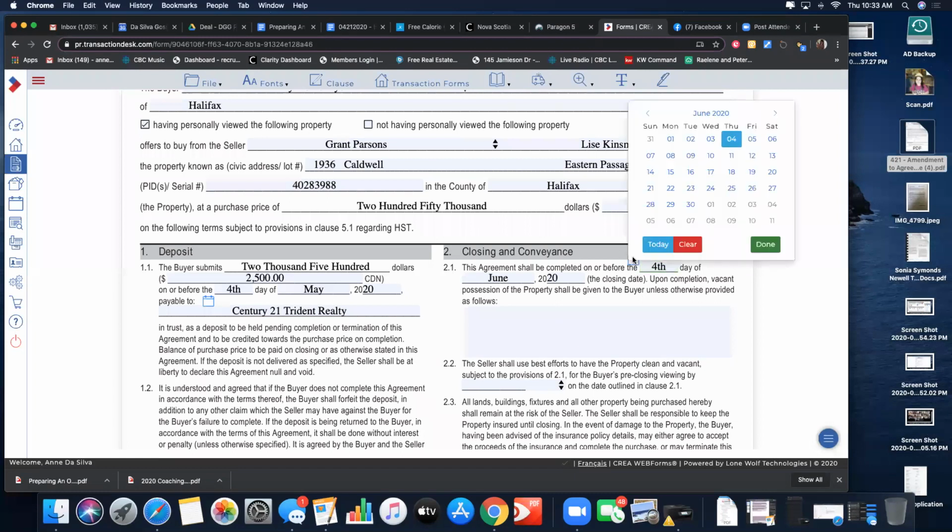I want to talk to you about days of the week, if we're talking about best practices and how you proceed. It is our recommendation as brokers that you do not do all of your closings on Fridays. The reason is that if there's a delay in funding that deal and the money doesn't come in by about 4 o'clock on that Friday afternoon, it is possible that nobody is getting keys until Monday.